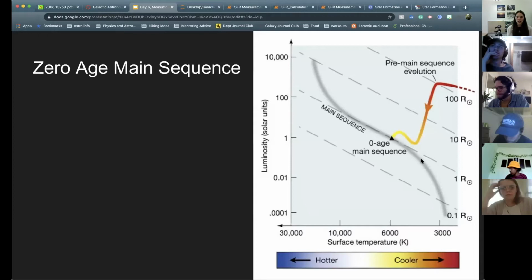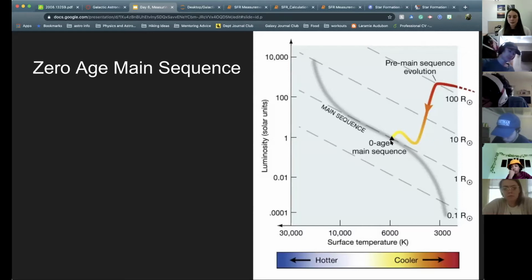You can think about the zero-age main sequence, where stars, before they evolve, drop down slightly below the main sequence, and then they move up a little bit as they come onto the main sequence. Unfortunately, it's difficult to spot differences between main sequence stars and zero-age main sequence stars. They look just like cooler stars on the main sequence. So that can be a difficult thing to find, especially when you're looking at just the total light from a galaxy instead of individual stars.